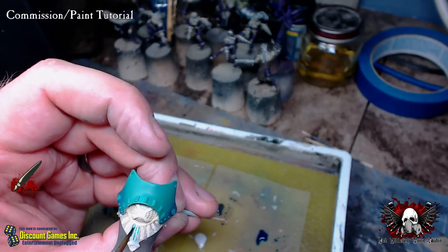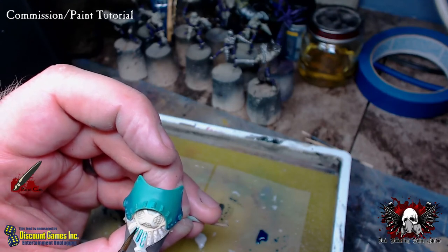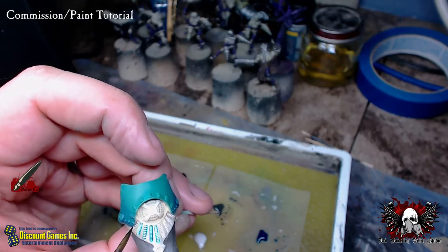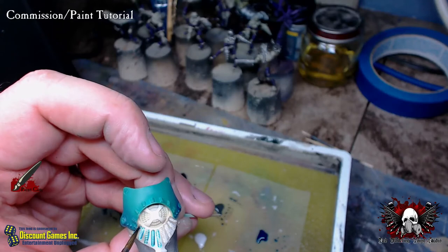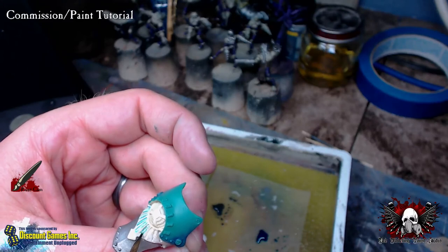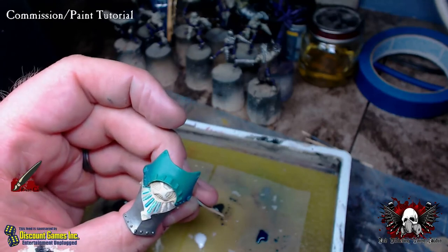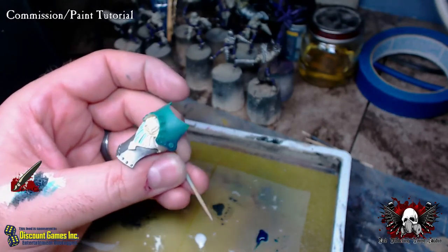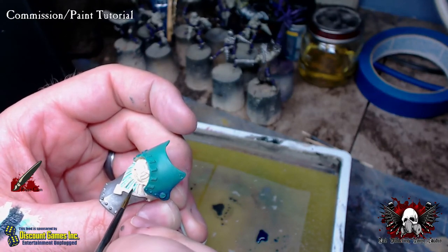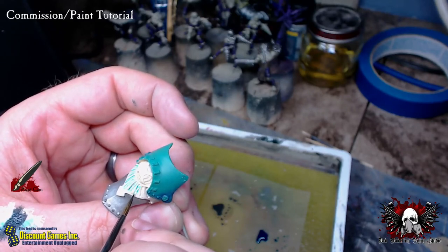And then after it dries, you can go back and pick out the high points on the coils with just straight white. That works really well also. If you get any of your ink spilling over at this point, that's okay. Just go back, clean it up. Don't stress about it too hard.